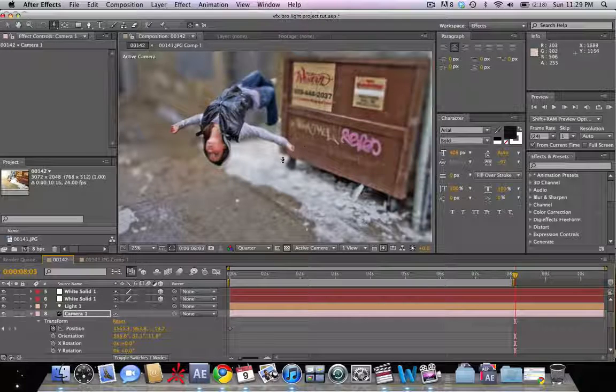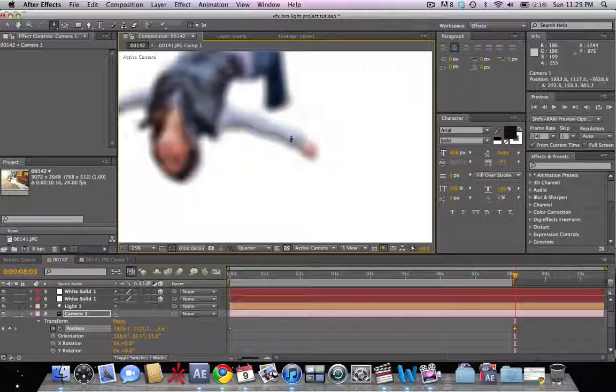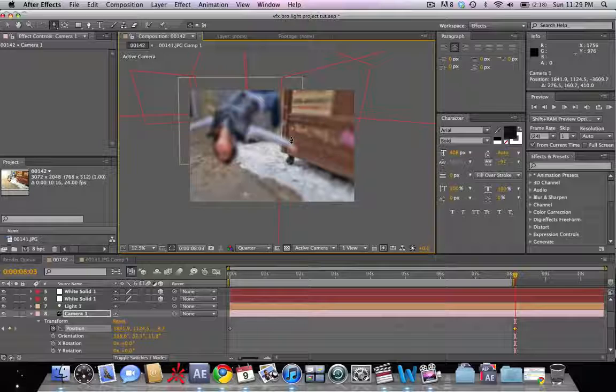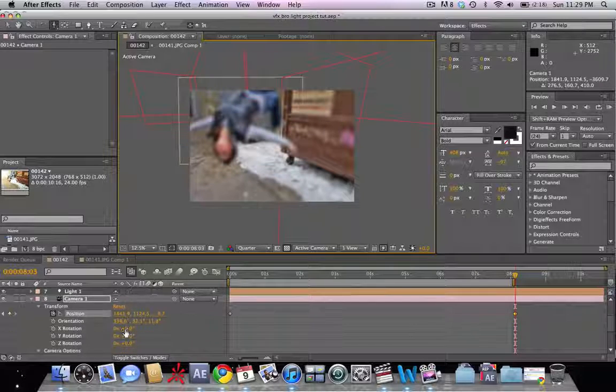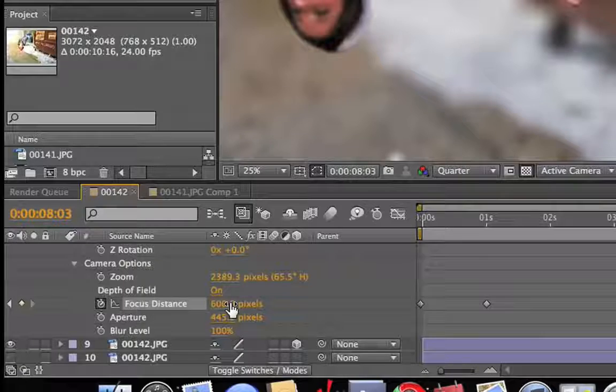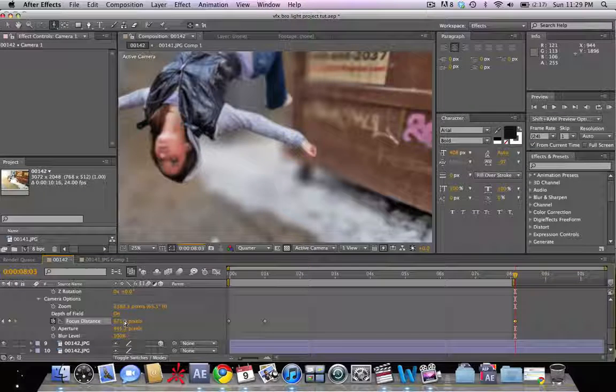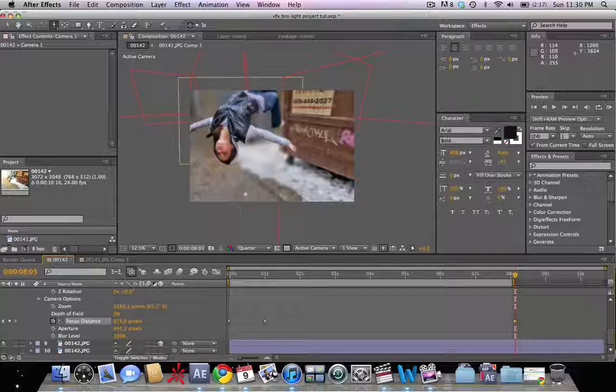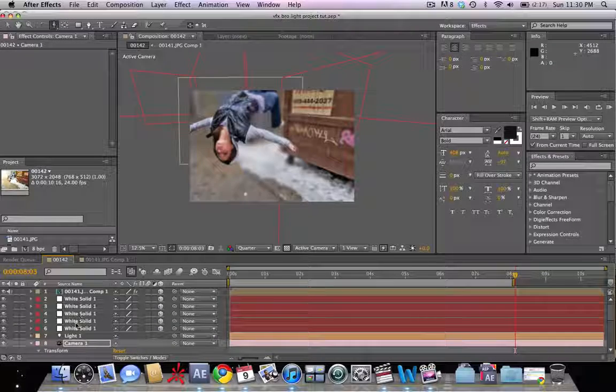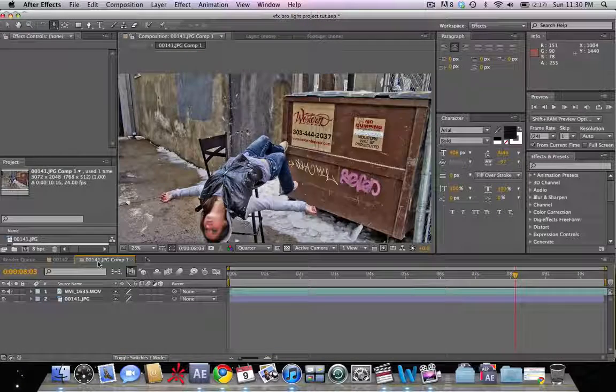The dolly moves in, so as the camera gets closer to her, the focus is going to get out of sync. So as the camera moves in, we're going to change the focus to stay focused on her. Let's go ahead and move the focus distance to, let's try 675, and that looks pretty good right there. So as the camera is moving in, we also see the focus is being pulled to stay on her. We start off with focus on the back wall, then it switches to her after about a second, and then it stays on her as we continue the dolly in.